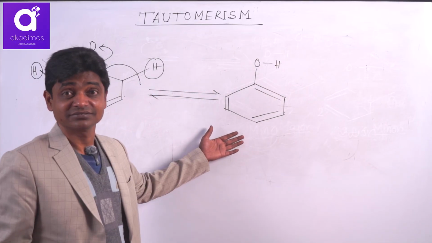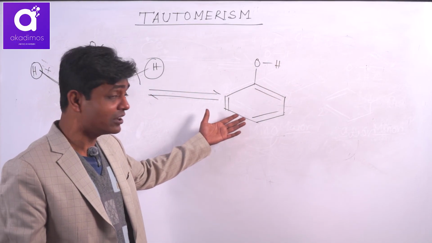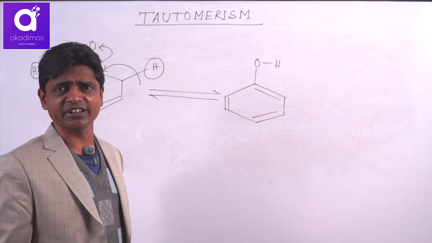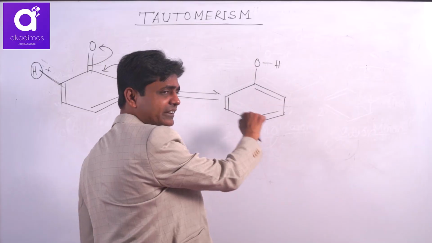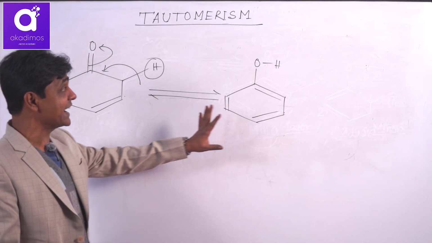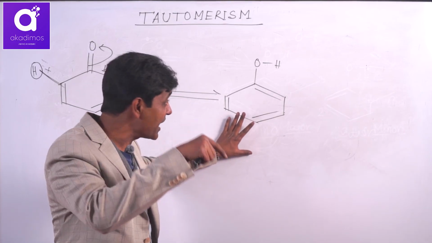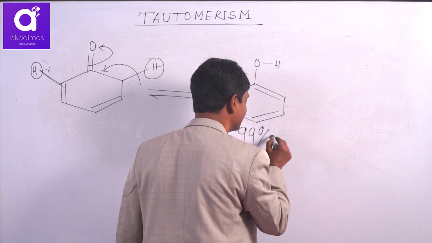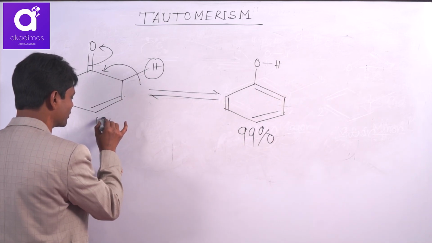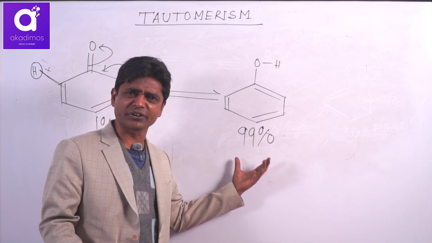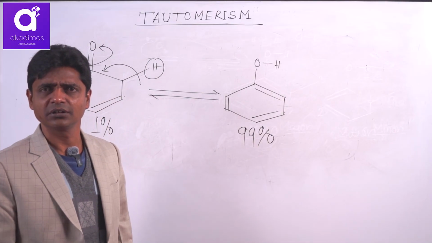See the structure. Surprisingly, what do you get? It is a very common, highly stable phenol, carbolic acid. The ring is aromatic. In the keto form, it was non-aromatic. It is aromatic. Now see, surprisingly, the enol here is highly stable, 99% enol, 1% keto, more or less. I don't know the exact data, but it is very close to 99% contribution of enol.